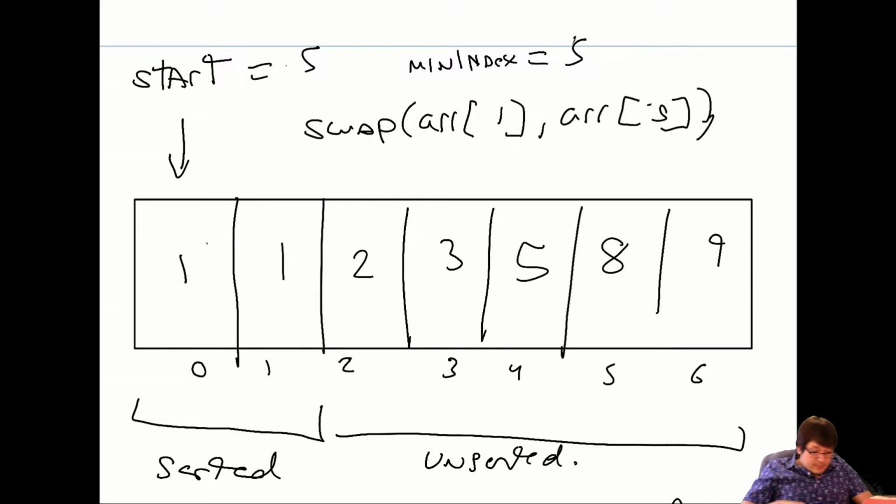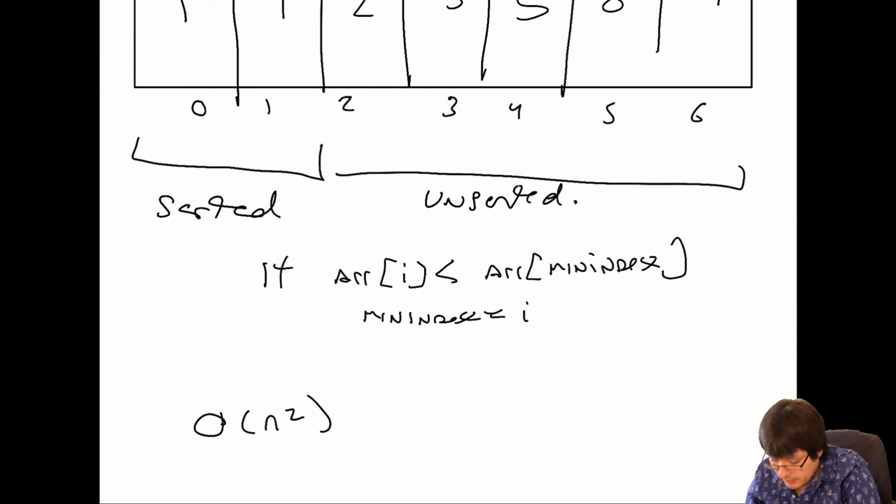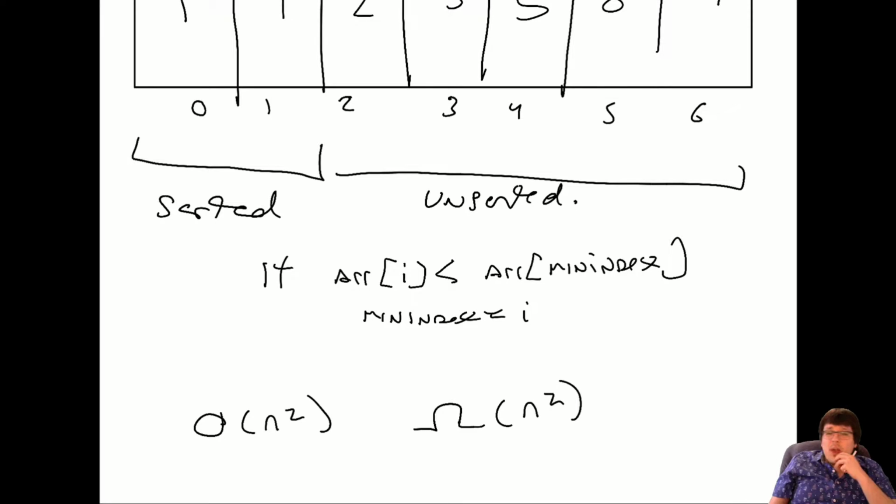From here, let's talk a little bit about the asymptotic complexity of this. As you can see, there's no real way to make this more efficient. So it's always going to run basically n squared times. So this is going to be O of n squared. But also, I don't have this written down here, but I'm pretty sure by memory, it also has an omega of n squared, because there's no way to check if you're done until you run the entire thing.